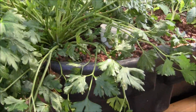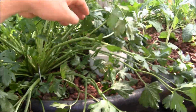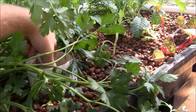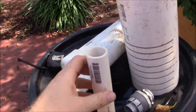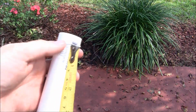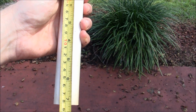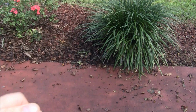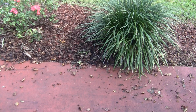So let me measure the stand tube in this one real quick too. The bell itself is still the same height. Alright, so this one is right around 7 inches tall. And this one works pretty well too. I will say that it doesn't have quite as wide of a range as the other one, but it's pretty darn close.